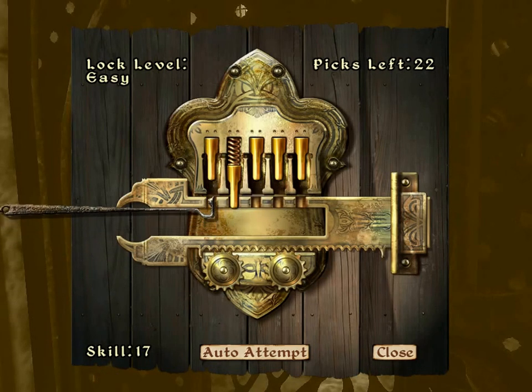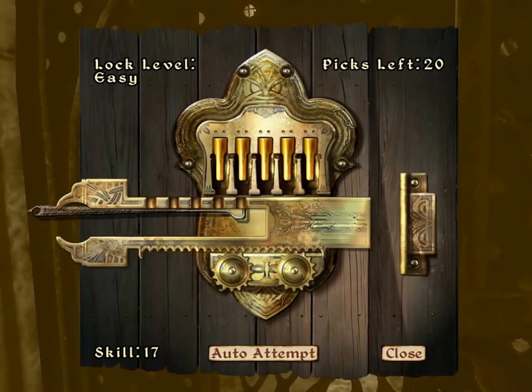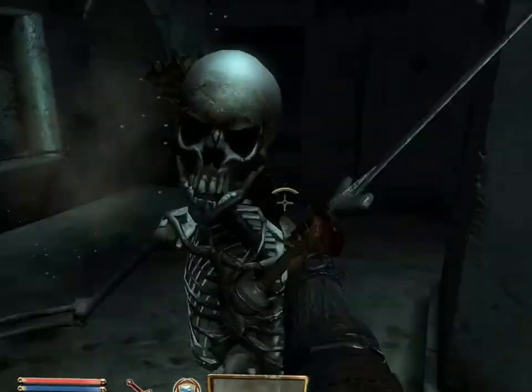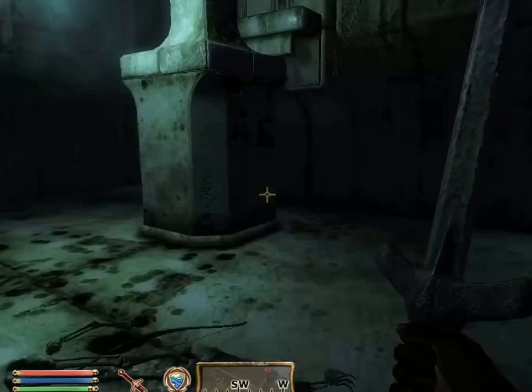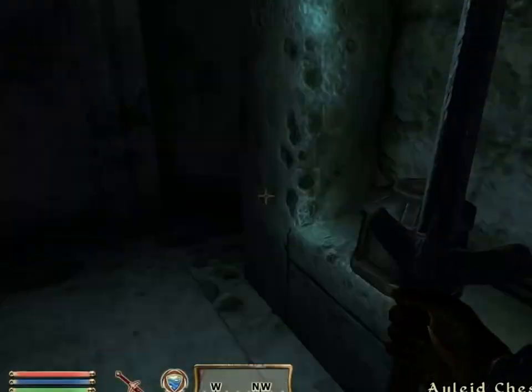See, it's there. That is way easier to do with a controller. Having to move the mouse up like that is garbage. Bone meal. Is there a chest here? Yeah, there is. The spell's good.